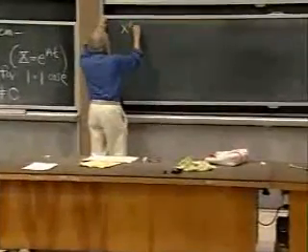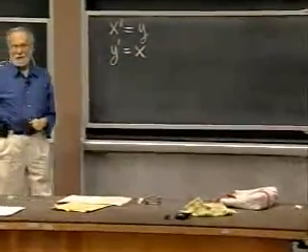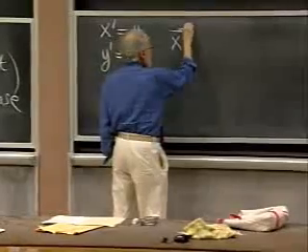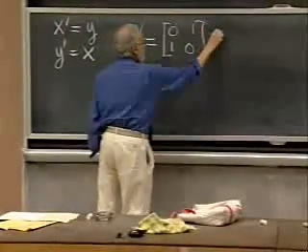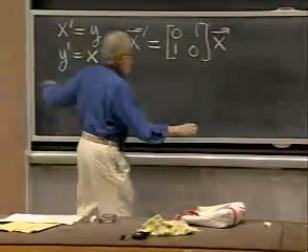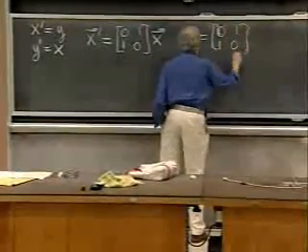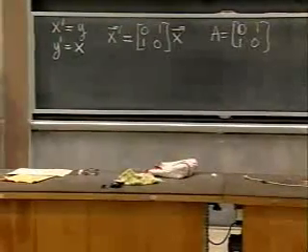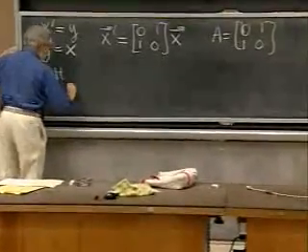Let's consider the system x prime equals y, y prime equals x. This is very easily done by elimination, but that's forbidden. So first of all, we write it as a matrix. The system is x prime equals 0, 1, 1, 0, times x. So here's my A. A is 0, 1, 1, 0. What we want to calculate is we're going to get both solutions at once by calculating at one fell swoop e to the at.